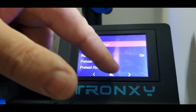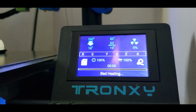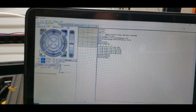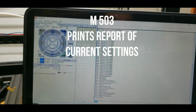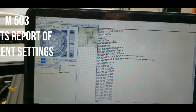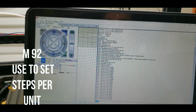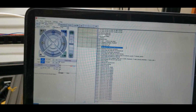And now we're going to print the 40 mil cube again, see if we get closer. Now we'll do the Chiron. So I have my Chiron hooked up to Pronterface. I'll do this a little old school. I don't have my laptop hooked up to camera motion capture yet, but we're gonna enter an M503 command, and we're gonna look for the M92, which is right here, and that gives me all my steps. So I'm gonna write those down.